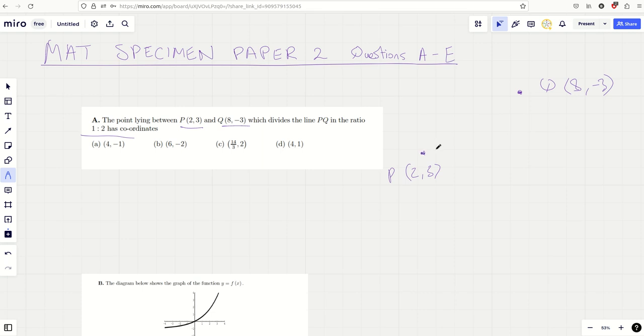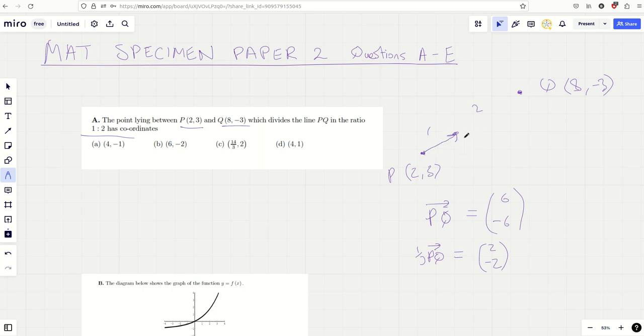So what I do, if I want to split this in a ratio of 1 to 2, is I work out the vector PQ, and the vector PQ is just how we get from P to Q. It's clearly 6, minus 6. Unless I've misread that. Yeah, I'm going back to the original question, checking that out. So 1/3 of PQ, because that's all I really want, is going to be 2, minus 2. So I now know that when PQ is 6, minus 6, 1/3 of PQ is 2, minus 2.